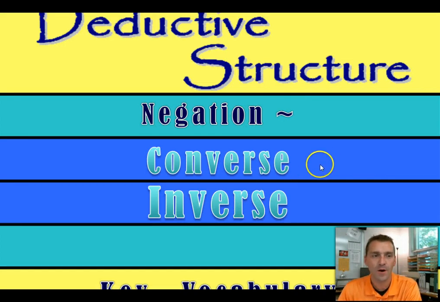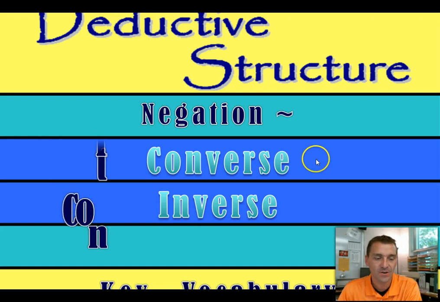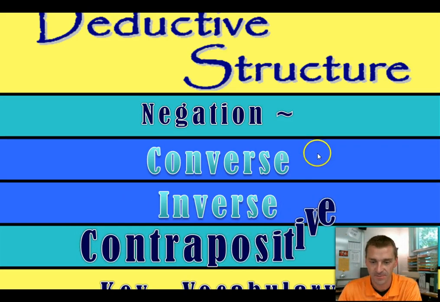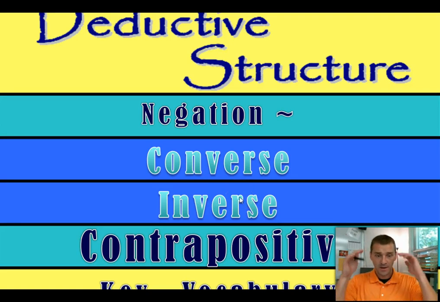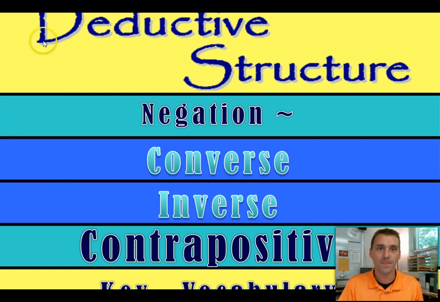Let's go to. So here's the three, and the last one is a very fun one to say. It sounds like an actual video game, but it's called the contrapositive. So you got negation, converse, which is flip-flop, inverse, which is keep the order the same, but just negate the two. Beautiful. And then contrapositive is actually this. Follow my words. The contrapositive is actually the inverse of the converse. I'll say it again. The contrapositive actually is the inverse of the converse. So let's go to this example and see if you got it.